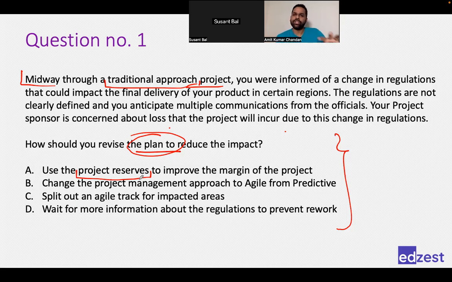So first we'll have to change the plan. I mean, first we'll have to do our analysis, everything. We'll have to take approval from management. We need to be clear on that. And once they have agreed that, yes, go ahead, we will provide the money, then we need to come back. We need to change our plan. We need to revise our baselines as may be required. If required, then we'll take a sign off, and then we will implement that change. So this is the whole complicated process that we must go through.